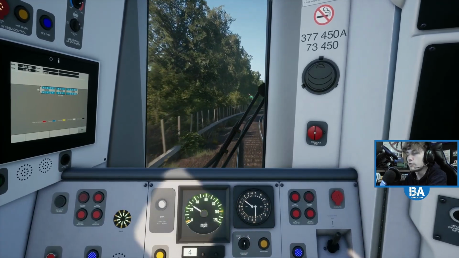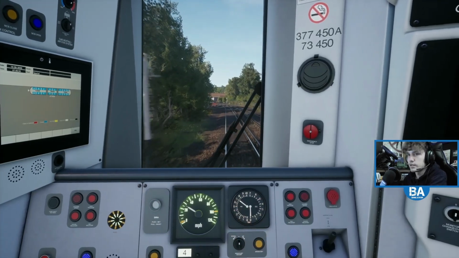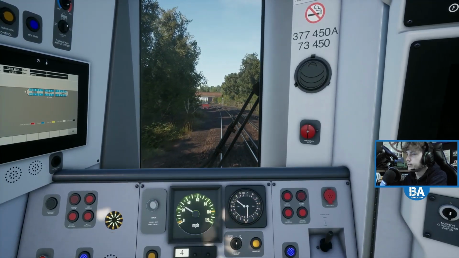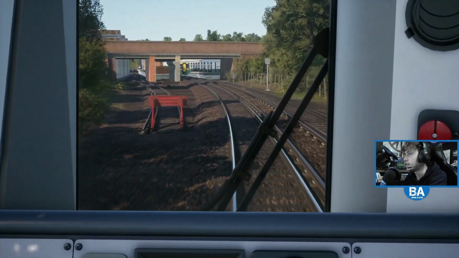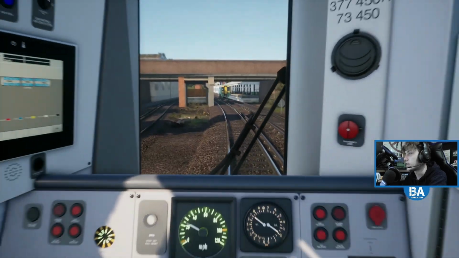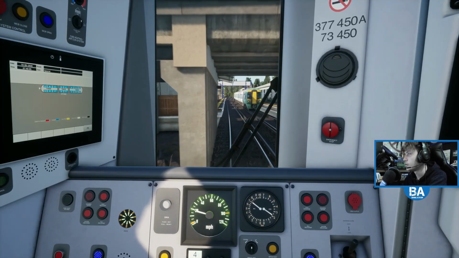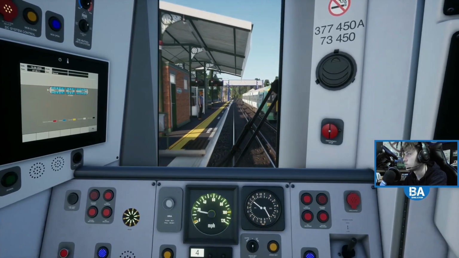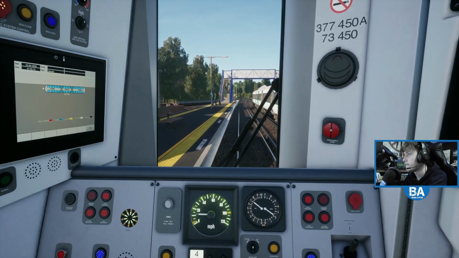Link below if you want to try the scenario out. I think it's just called Class 377 on Isle of Wight, by Tom Fresco. Oh, there's another one there, lovely. Actually, hang on. I was going to say that could actually be a bad thing, so we might not be able to go fast. Well, it doesn't look like it's moving, so should be all good.